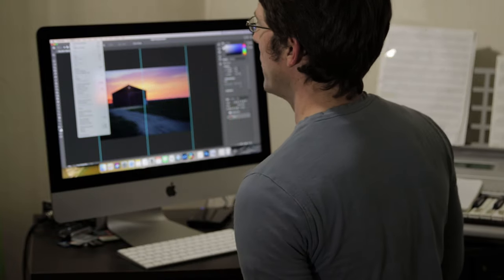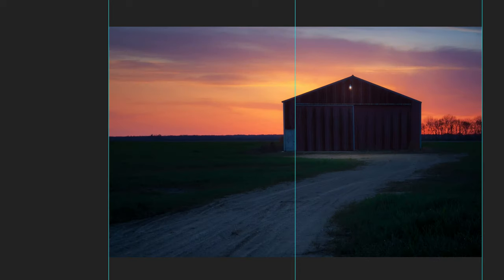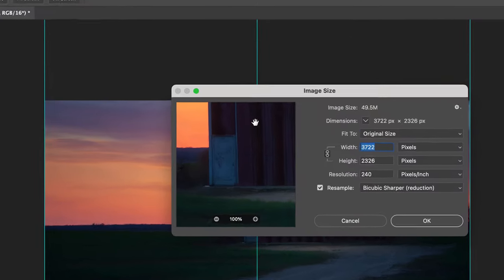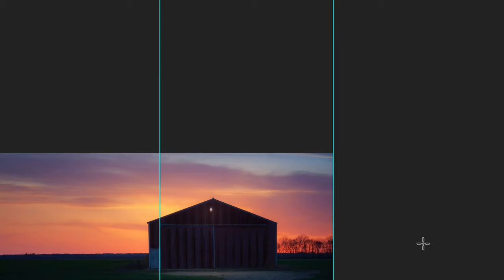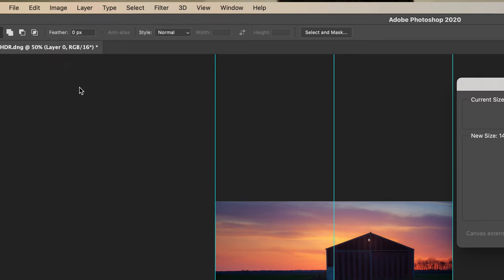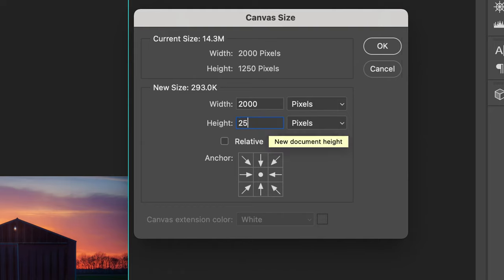Today I got a good 4x5 crop out of this to lead with, but if that weren't the case, that's something you might consider, making sure that you've got all the interest on the leading side of the image. I'll go to the image size first, and for this I usually set the width to 2000. And then I know that the height will need to be 2500. I'll go into the canvas and extend the canvas to be 2500 pixels high. So that'll give me a 4x5 aspect ratio.